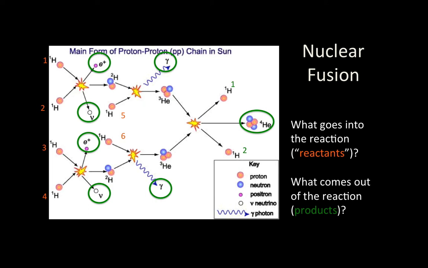The net reaction is that four protons become one helium nucleus, plus some excess energy released in the form of photons, neutrinos, and positrons. The most important thing that happened in this process, from the perspective of trying to understand how a star works, are that a, hydrogen has been turned into helium, a new element has been created, and b, in the process of creating helium, lots of energy was released in the form of a few different types of particles, including light and neutrinos.